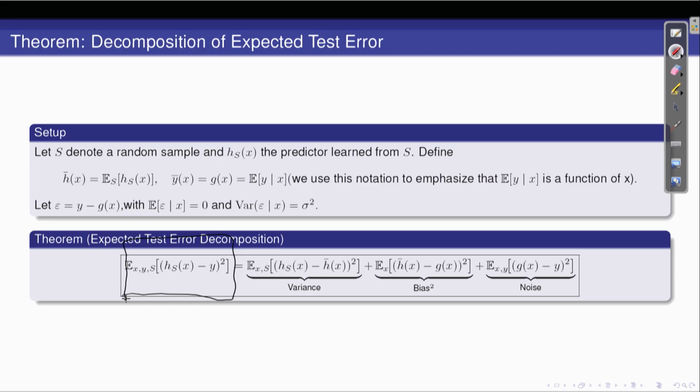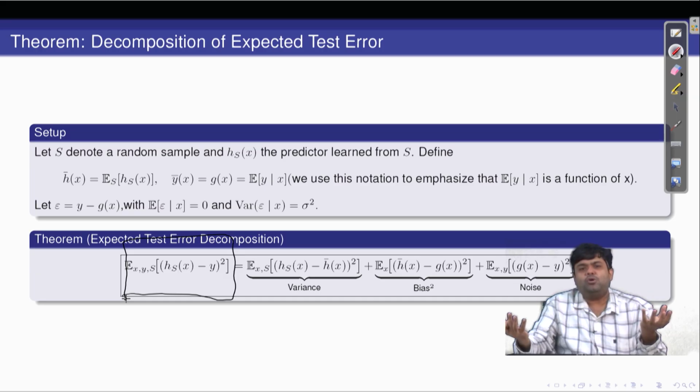So, for an average sample, this value is less means what? Average of a certain thing is less means what? There may be a few random outlier big points, but on an average most of the things are less. So, this is less means for most samples and most population points x and y, the predicted value in terms of this algorithmic rule HS, for most samples, the rule it produces gives you a good estimate for most y's, for most x, y.